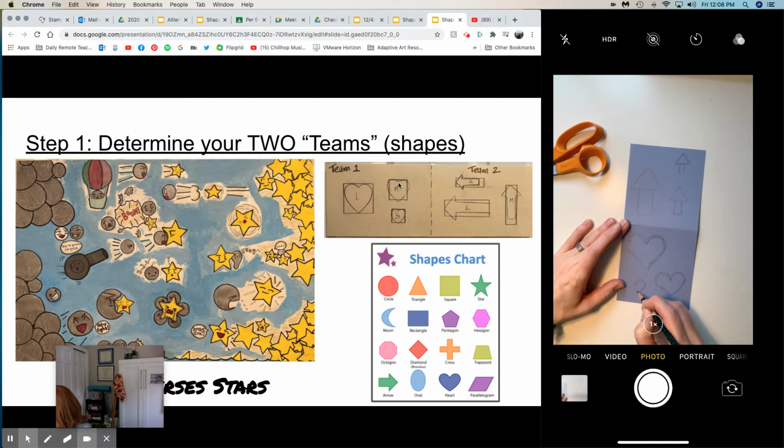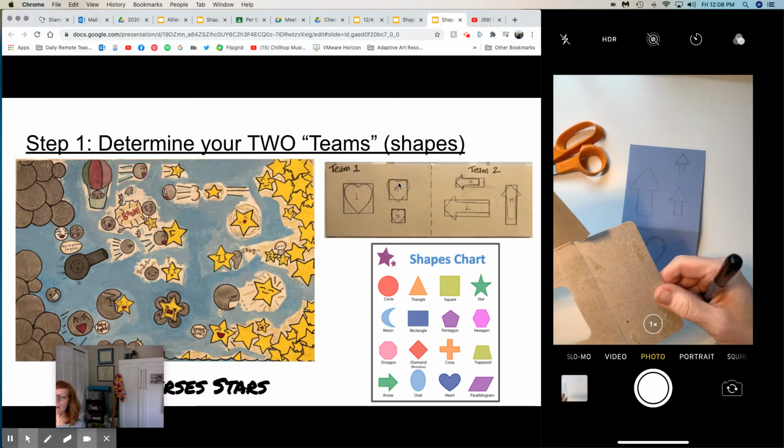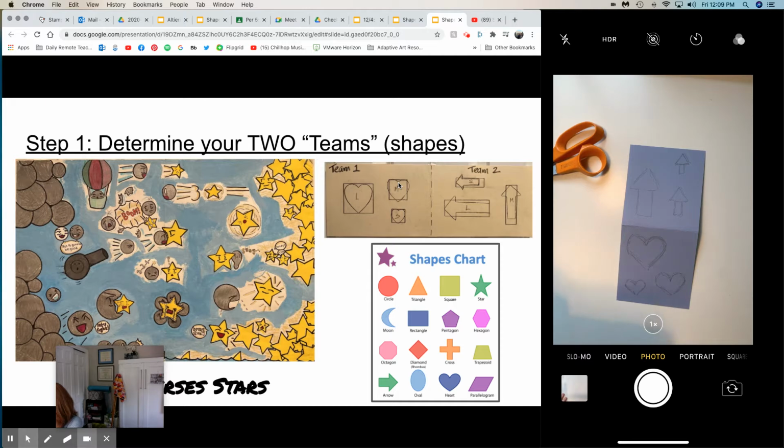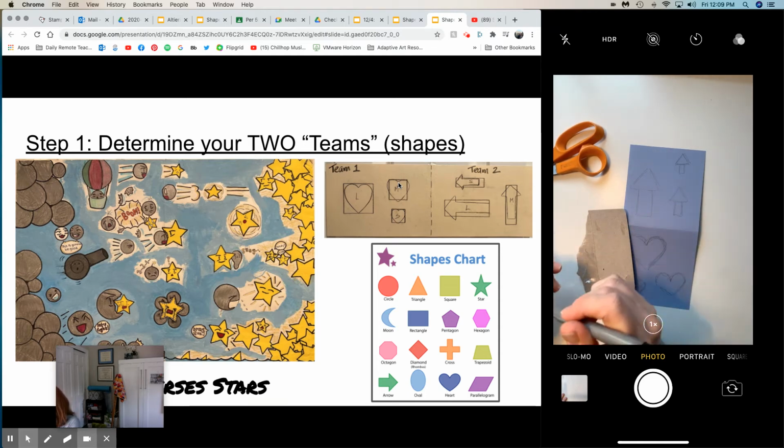And then the next phase that I do is I just kind of go back and I make these a little bit easier to see, a little bit more precise before I cut them out. I'm going to use a marker so you can see better, but feel free to just go over it again with another pencil layer. And also, if you have any shapes that have straight edges, you will definitely want to use some kind of a straight edge. Let's get creative here. We don't need a ruler. So I'm just going to use that same tissue box, pull the edge off, and this edge, no way, that's not straight at all. But this one is, so I can use that to help me with my arrows.